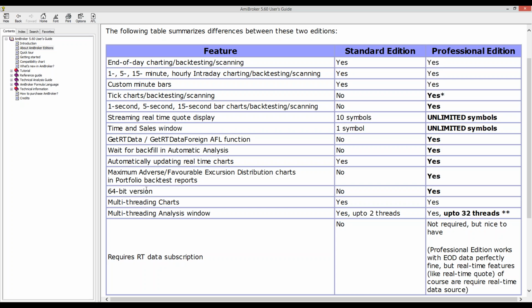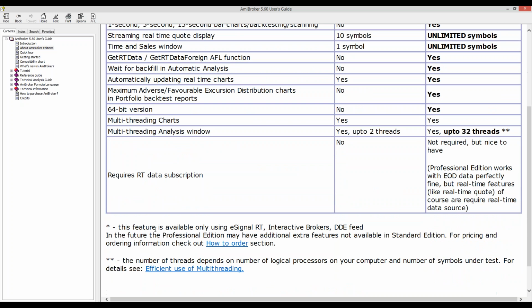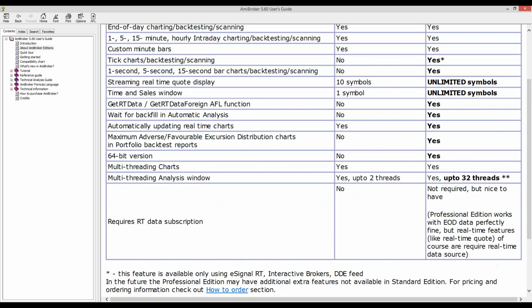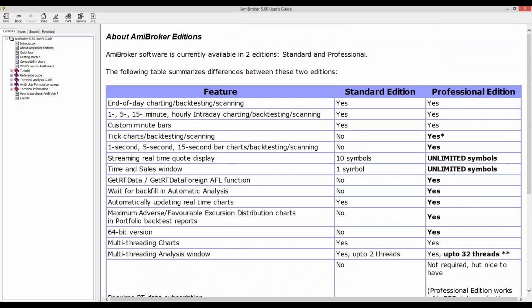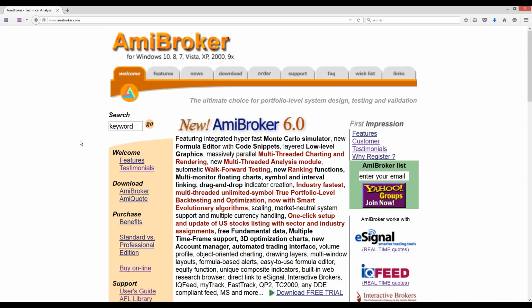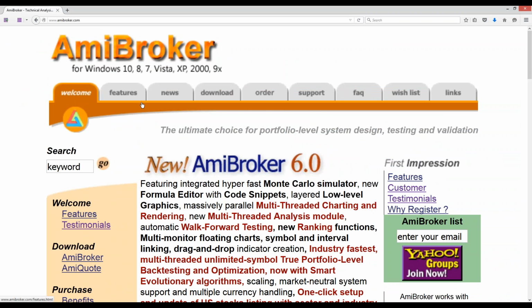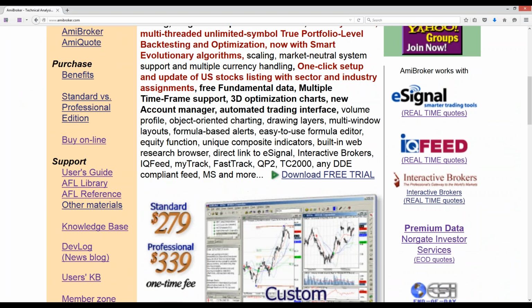There was something about being able to use Yahoo data, in terms of just connecting Amibroker to Yahoo, or rather just being on the net and getting it. I don't know if anybody can help me here. It'll be there somewhere, we'll figure that out. I was just wondering whether that's the difference between standard and professional. Okay. When you buy it, you can actually decide, so putting up the Amibroker website, where is this?